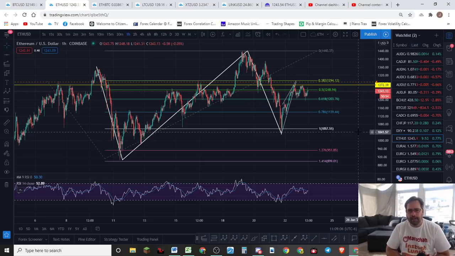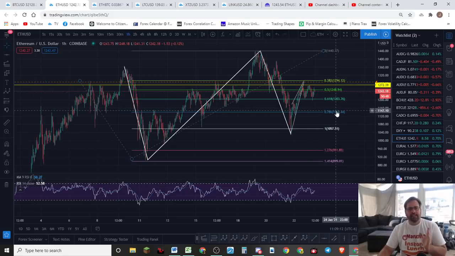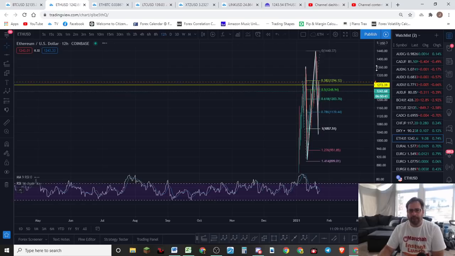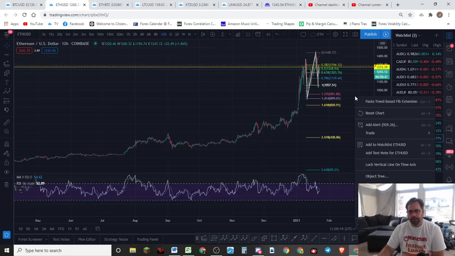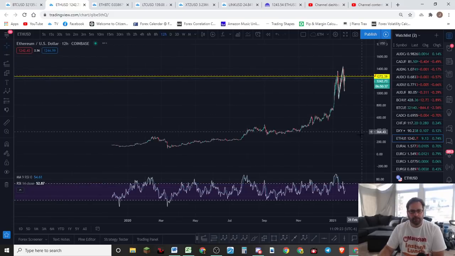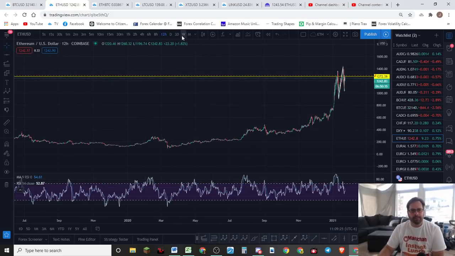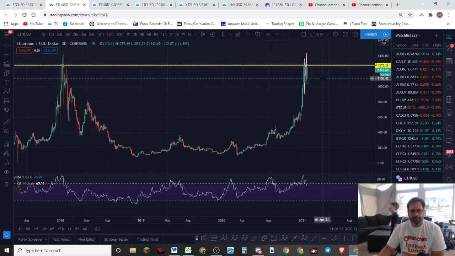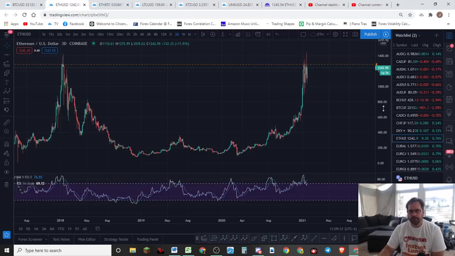But let's jump in, guys, and let's see what we can see from the wave perspective here, and what's going on with this wave. This is Ethereum. Let's zoom out here and start from the macro. Let's say what do we got going on here? Okay, so let me get the fibs off the screen and see what's going on here. Well, what we've got, let's go to the 3-day chart here. Boom, there it is. Remove the drawings. There it is.